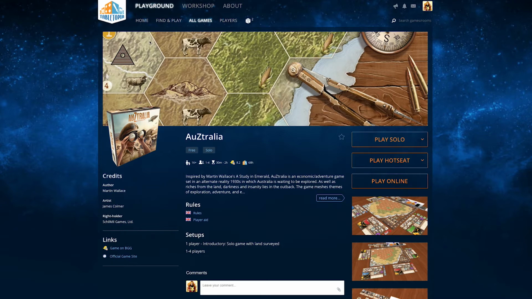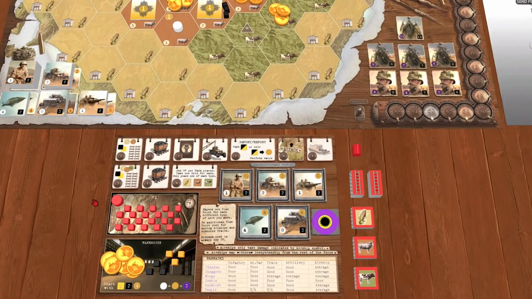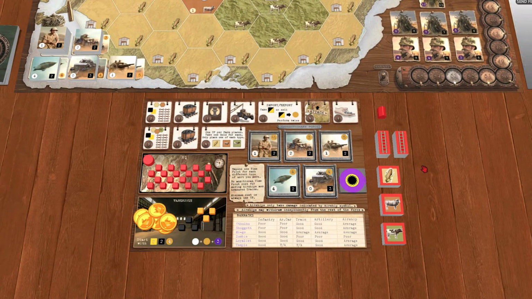Alright, so I have the game set up in another tab here already, so let me go ahead and click into that. Let's run through setup really briefly here, as fast as I can get through it. The first thing you're going to do when you set up this game is pick a color, set aside the components of that color, and set up your player board. Red is the only color available in this Tabletopia version of the game, so red it will be.